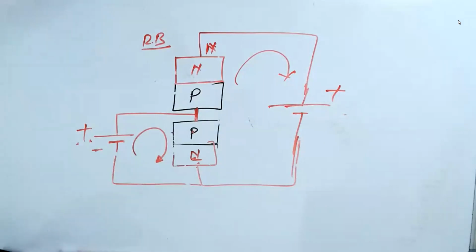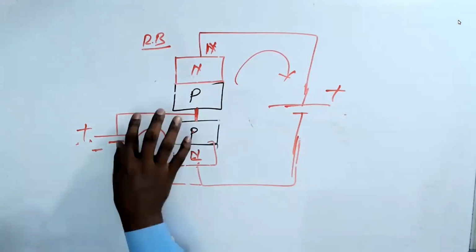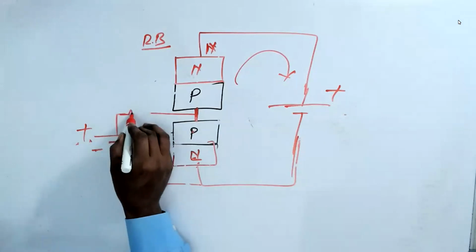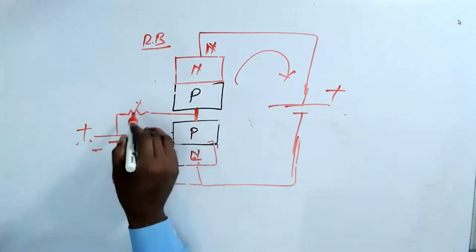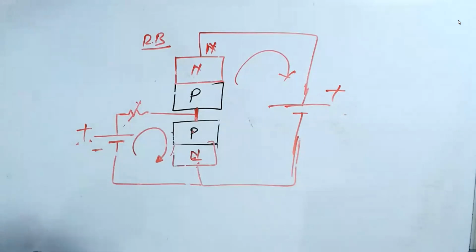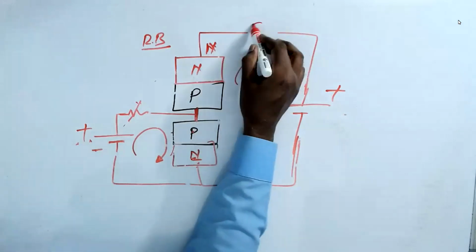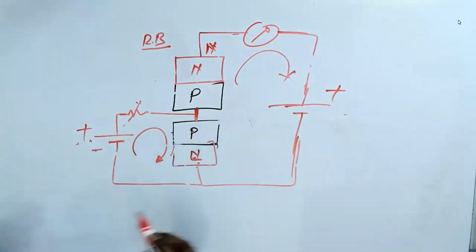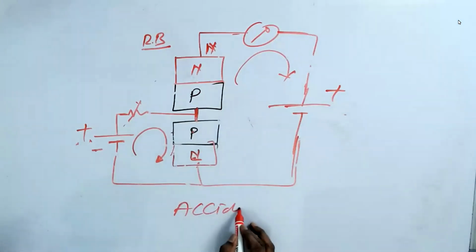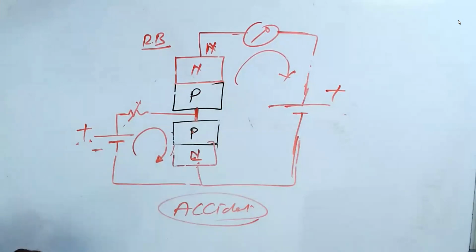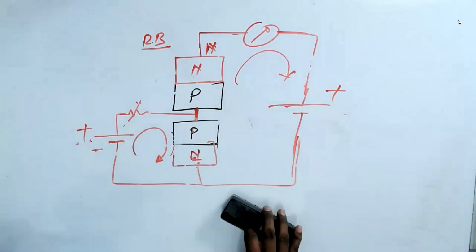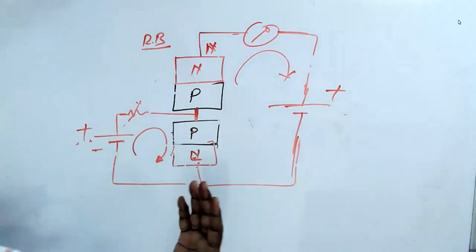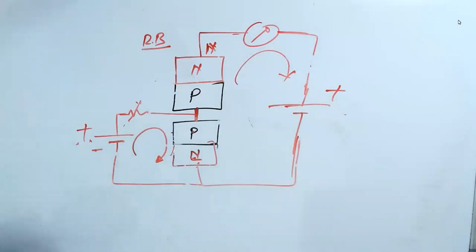So a trick has happened. What is the trick? When they changed the current here, they put a resistor and changed the current separately. Surprisingly, they found on the meter there was a current here. This was all an accident. Of course, the connections were made by them, but they did not know this would happen. Please understand.